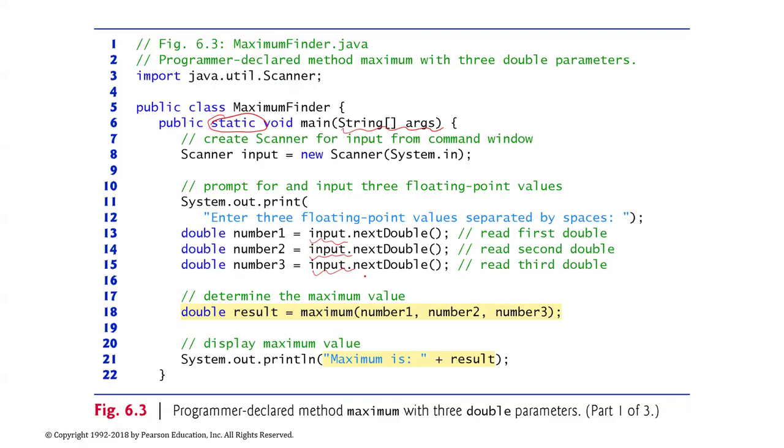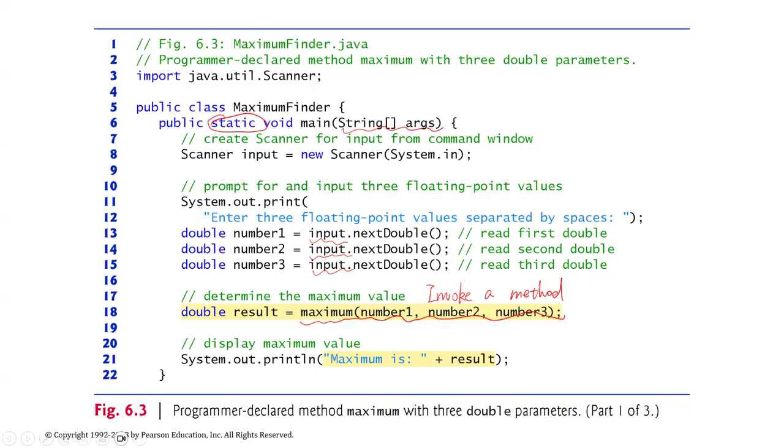And after that, we are going to determine the max value. Here, we invoke this method. We say here we invoke a method, right? Okay, let's take a look over this method. This method has 3 parameters, number 1, number 2, number 3. And when we invoke a method, we do not specify the types for the parameters. But how about when we formally define the method?